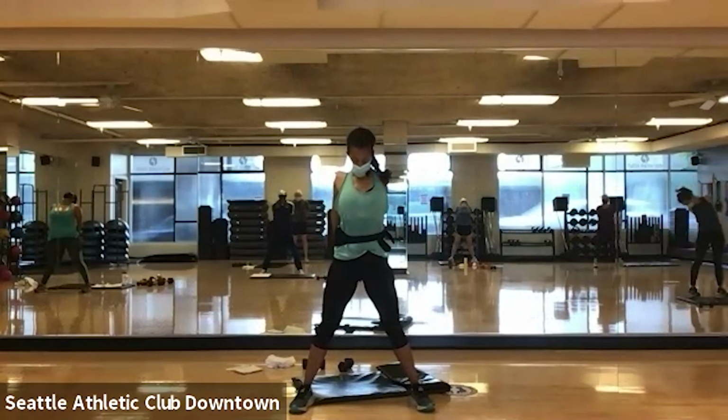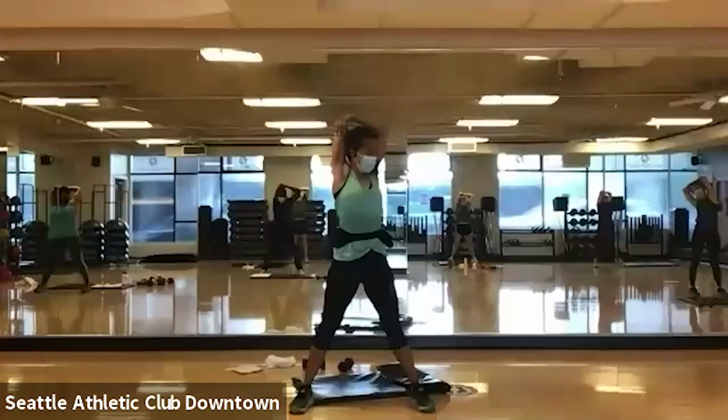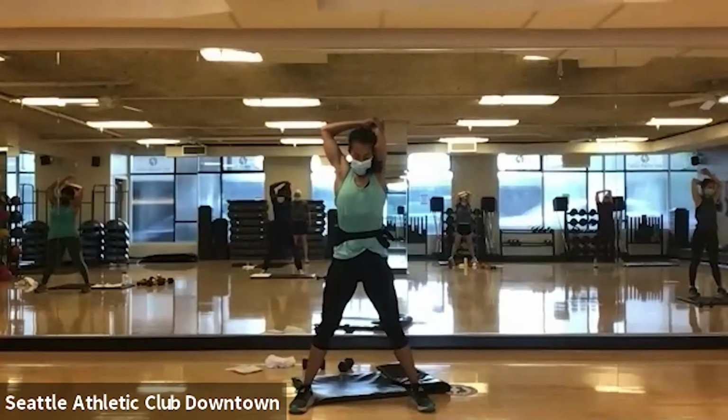Give me a tricep stretch. Give yourself a pat on the back. Up early this morning. Switch sides.